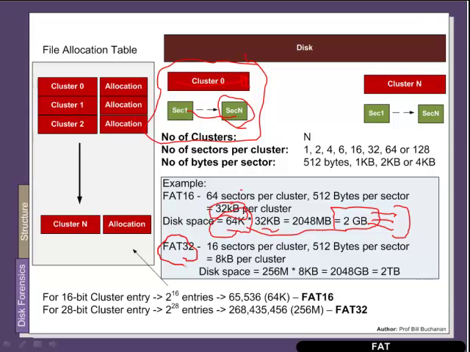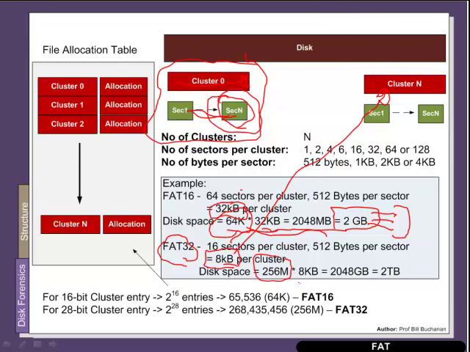With FAT32, we have many more of these clusters, and if we go for a typical format that we would get, 16 sectors per cluster, with 512 bytes in each sector, that gives us only 8 kilobytes per cluster, quite an efficient size of a cluster.